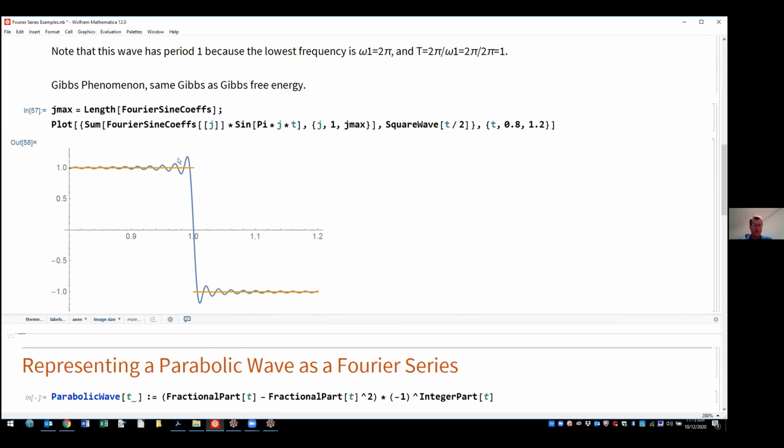So as I add more terms, the value right here will get closer and closer. The value somewhere else will get farther, but then I can add even more terms, and the overshoot here would go down because the peak overshoot would move to the right. And so at every point here, it eventually converges. It's just that there's some other point that will currently be further off, but then I add even more terms, and that point will now get closer.